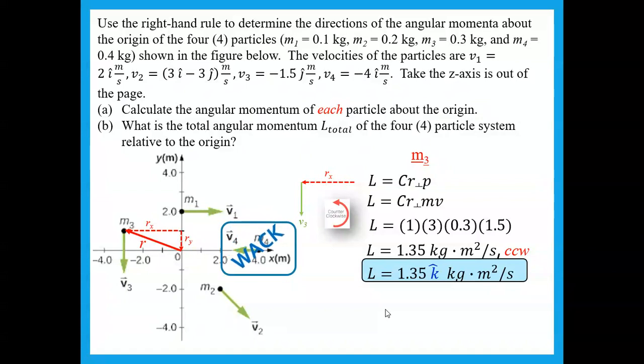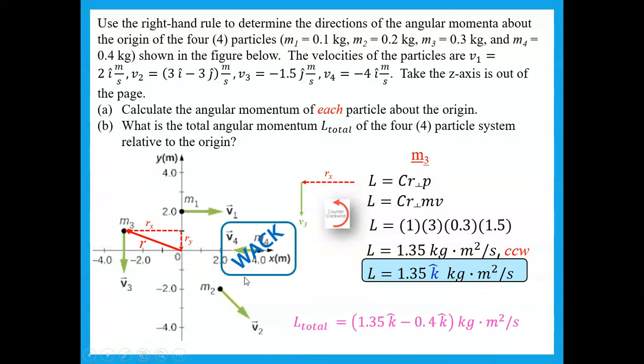Okay. So while there is a mass, pay attention to how the velocity vector is drawn and whether it's perpendicular to the reference point or not. In this case, it is not. It is parallel, and it runs right through the origin. So it generates no angular momentum. So really, of the 4 point masses, we only have 2 that contributed to angular momentum. That would be M1 and M3.